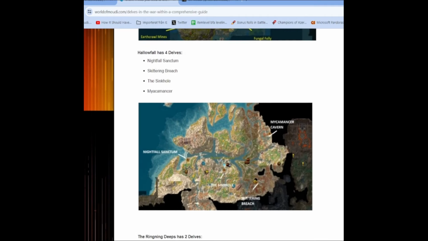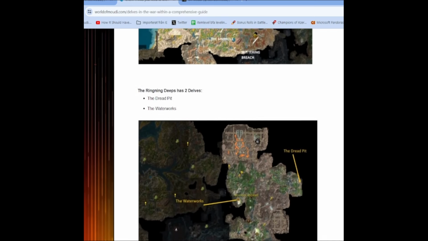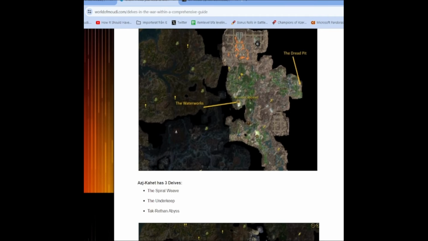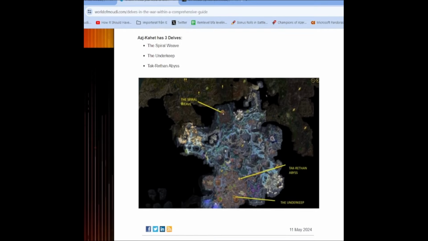Isle of Dorn has 3 delves: Kriegval's Rest, Fungal Folly, and Earthcrawl Mines. Hallowfall has 4 delves: Nightfall Sanctum, Skittering Breach, the Sinkhole, and Mycomancer Cavern. The Ringing Deeps have 2 delves: Dread Pit and Waterworks. Azj-Kahet has 3 delves: the Spiral Weave, the Underkeep, and Tak-Rethan Abyss.